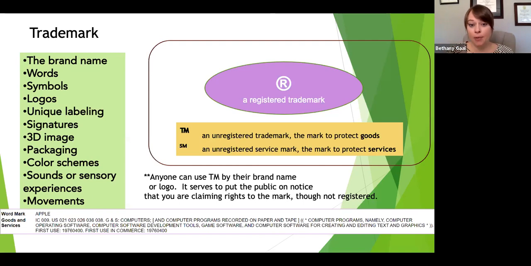And then SM would be if you have a service like a consultation business or something like that. So you can use TM and SM without actually having a registration, and you can even use those even if you don't have an application. So you can just use that anytime on your mark.